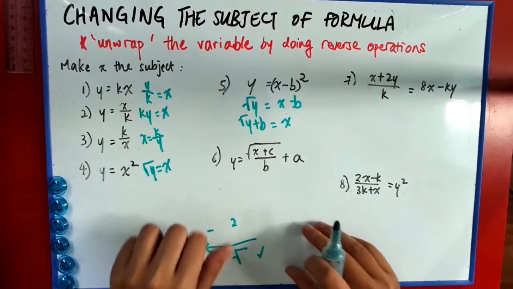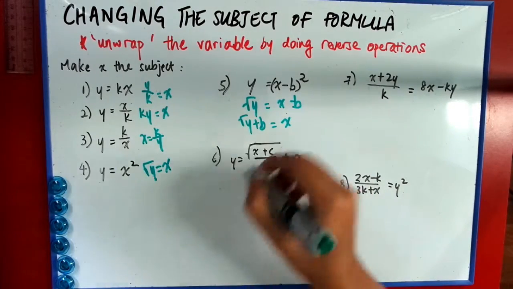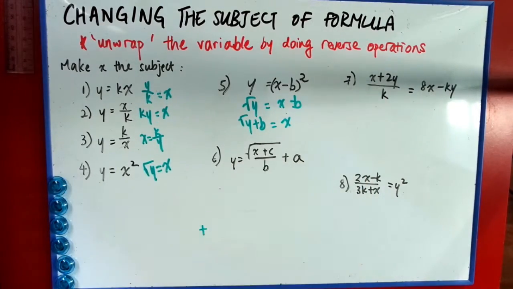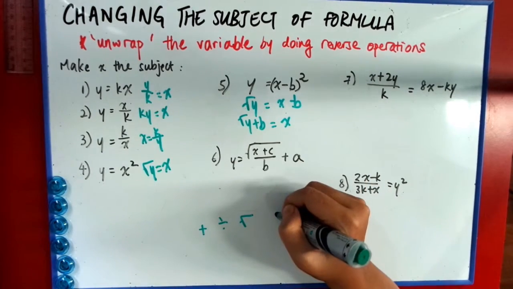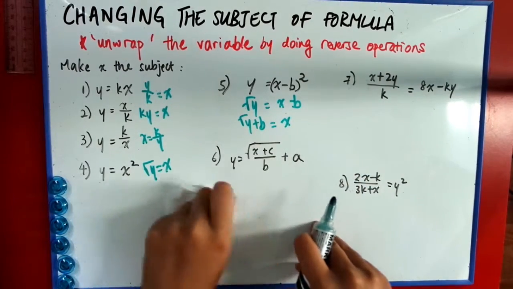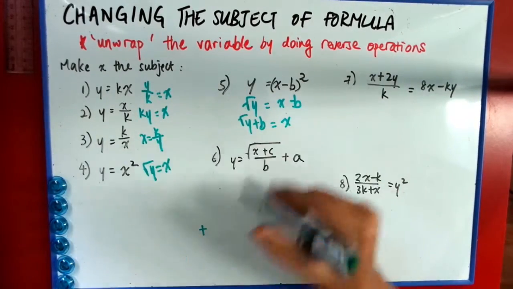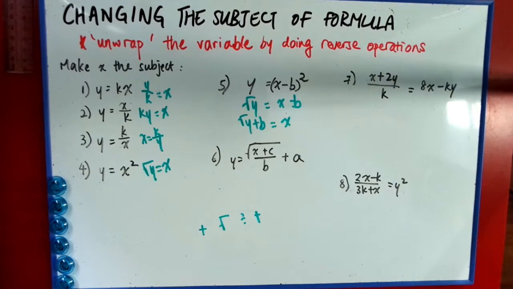Now, the same for question 6. So I'll just say first. So first, x, the first step I do is after I plus c, then I divide by b. After I divide by b, I do a square root and then I plus a. I plus c, then I do the square root. Then I divide by b, then I plus a.